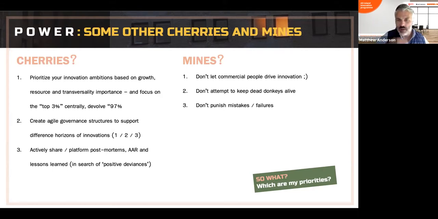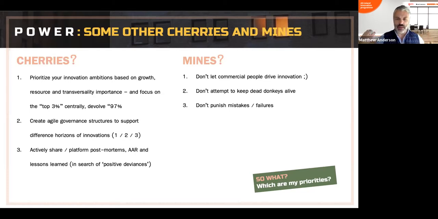And then three minds are, don't let commercial people drive innovation. Sorry for saying that. Sorry if anyone's in that room. But the problem with that is exactly what I said earlier on, it tends to dislocate your passion from what you're doing, and you start to control everything. You start to create governance structures where all roads lead back to you. You start to get anxious about big players with big expectations bringing big money.